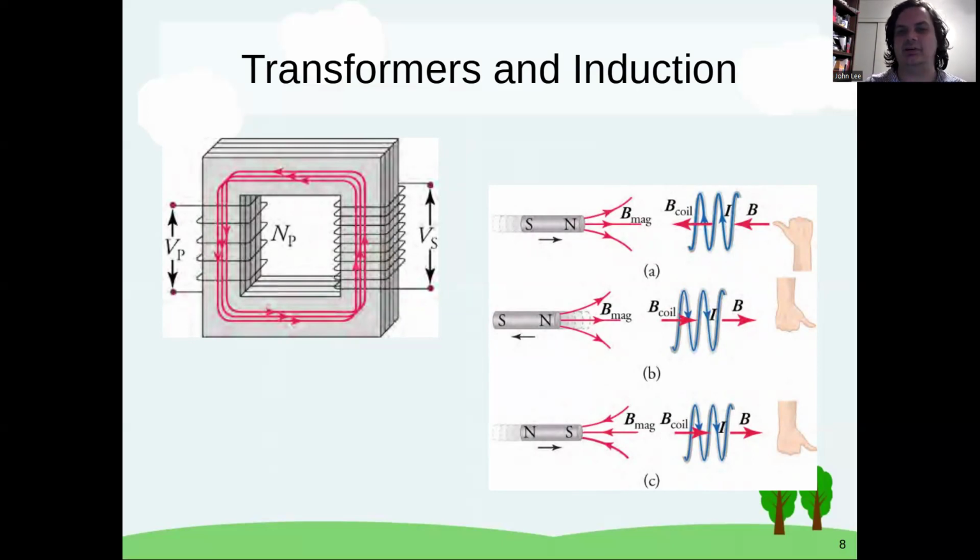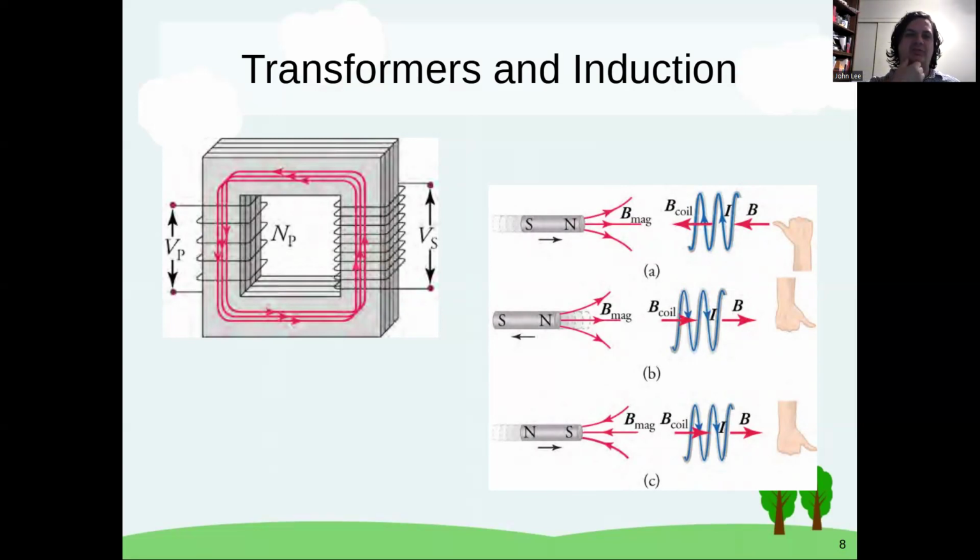As flux changes, so as you bring a bar magnet closer or farther away, or you change the angle the area makes with respect to the magnetic field, that causes a reactionary current to be induced, which causes another B field in the opposite direction of the flux. So this is useful for motors. This is useful for generating AC currents, alternating currents.